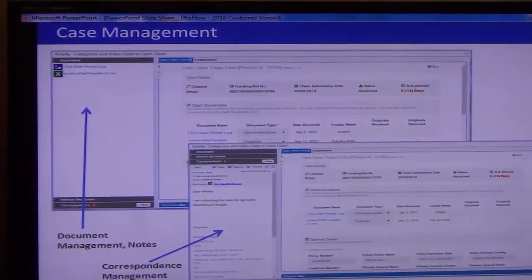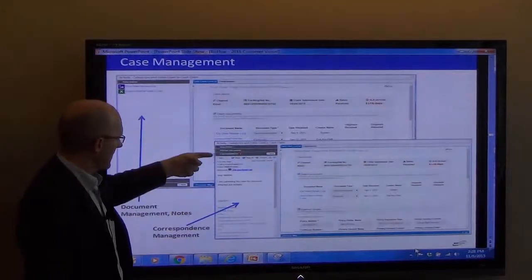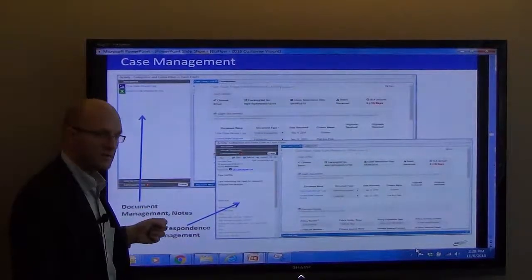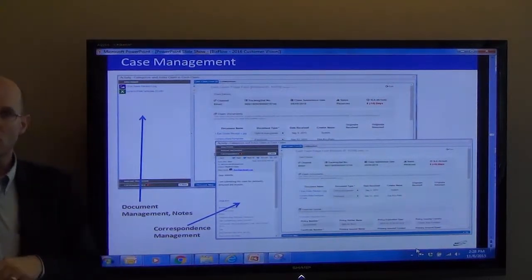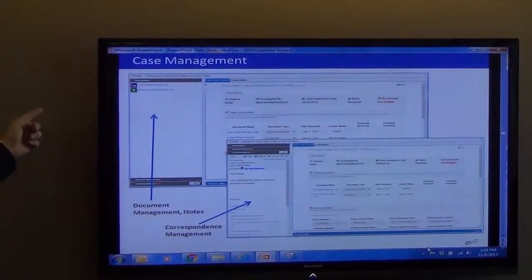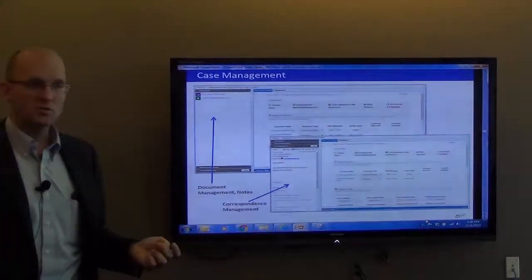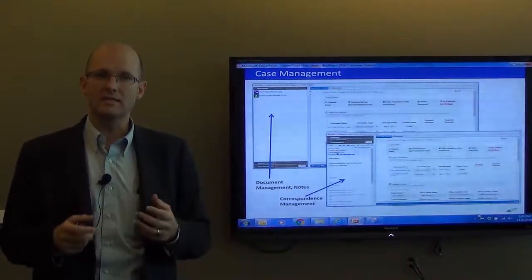So I'm in the application, I'm doing my work over here, and on the left pane, I can see that there's new correspondence coming in. I can reply to that. That correspondence can be internal or external. We've enabled that. And I can attach anything involved so that I have a complete 360-degree view of the case itself.